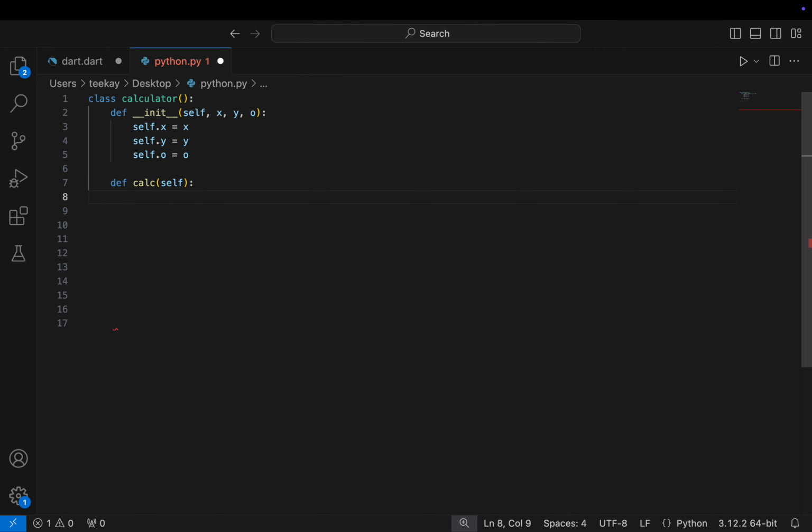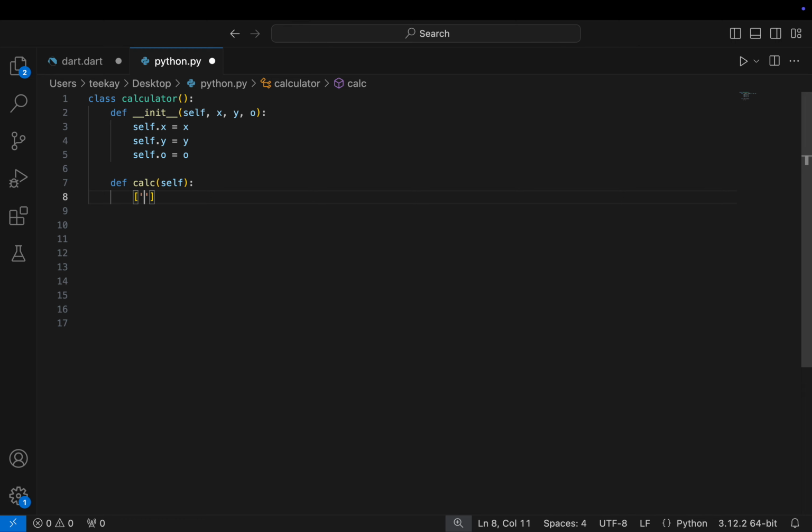Okay, so now what we need when you are creating a calculator, we need some operations. So first, for us to be able to know which ones are our operations, we will create a list of operations over here.